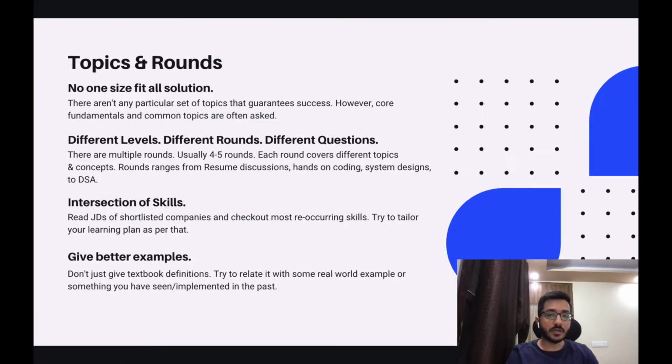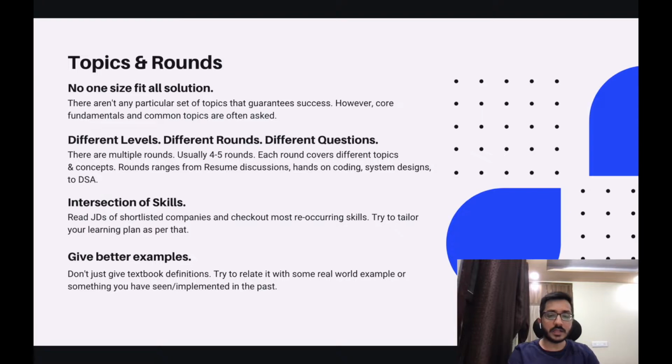Now, once this round is done, the next round is mostly machine coding or hands-on coding, where the interviewer can ask you to implement something, maybe some UI component, and they might have multiple variants to it. Let's say they ask you to implement a modal. Now, maybe you are done with the basic modal. Now they can ask you that I want different types of modals. I can open this modal anywhere in my web app at any level deep. Then how will you manage that? How will you store the data?